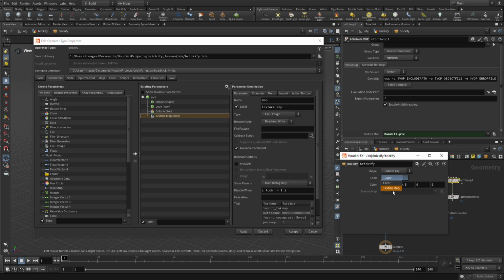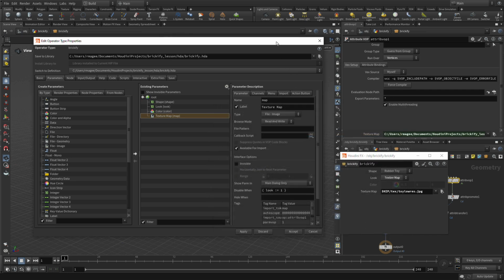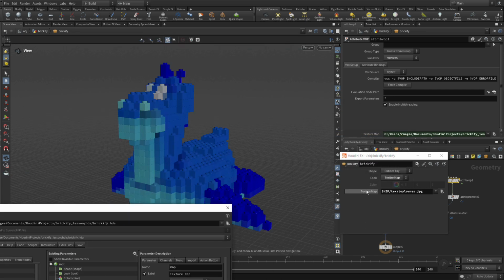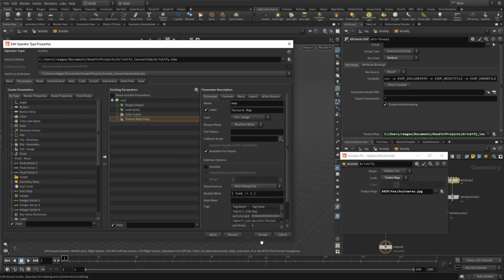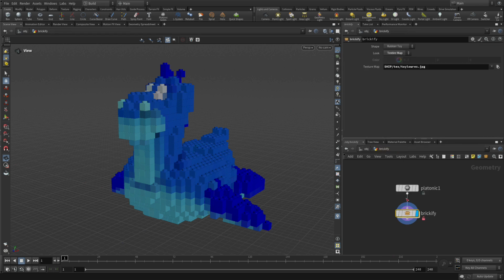And if, of course, we do the texture map, this is the default, but that doesn't stop us from clicking here, going $hip, texture, low res, and bringing that back. So we can bring that back, but that is the assigned value, not the default value. So that's a little bit better from that point of view. So let's press accept here. We close that because now we can go up one level and that whole interface is right here for us.